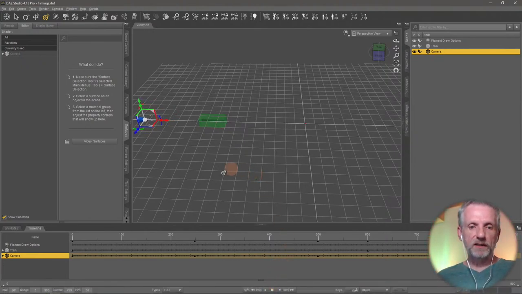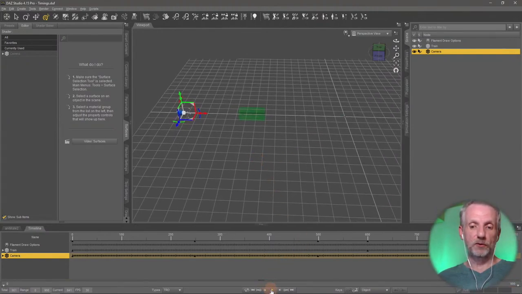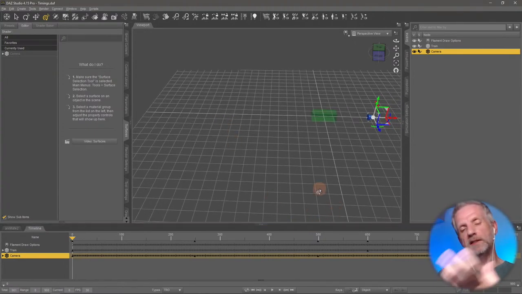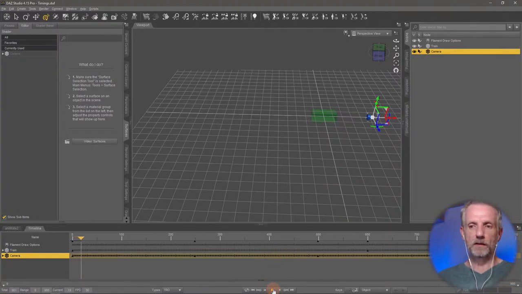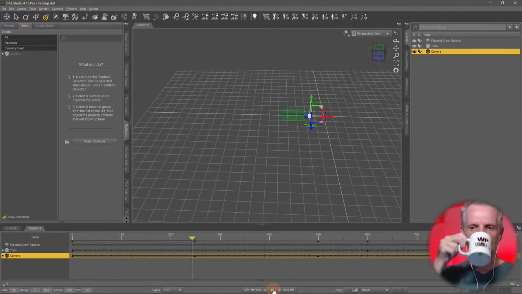So in regards to timing, I can already see this is actually much slower than I had expected it to be. This is good to know. So maybe we don't need all the 30 seconds that I had envisioned. But this is what this animatic timing thing is going to show you. That's kind of 10 seconds. We're in the train.